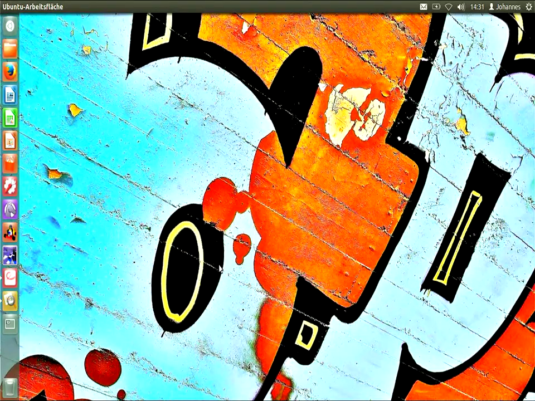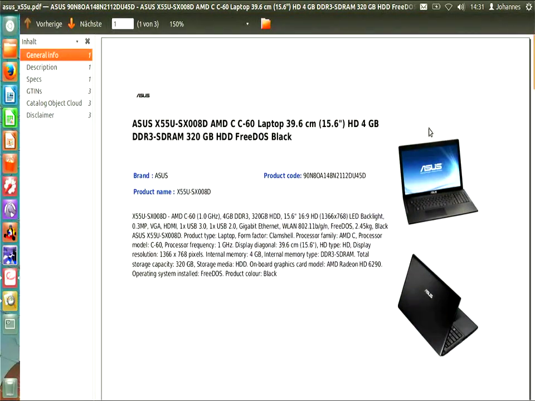Yep. And so I thought, okay, now I need a laptop. The thing is, I was still in school, I didn't have so much money to spend on a laptop, so I searched for a quite cheap device. And this here is what I came up with. So I bought the Asus X55U, and I think I bought this end of 2012. And in these days, netbooks were still a thing. So the end of netbooks had, I think, already started. But you could find a lot of computers with quite low spec hardware, but for a quite reasonable price.